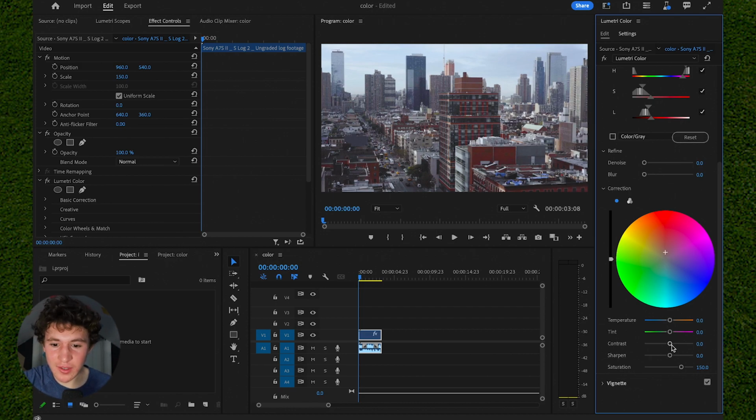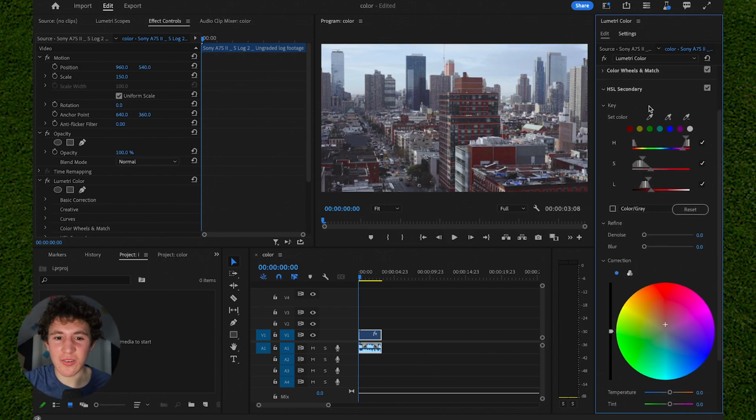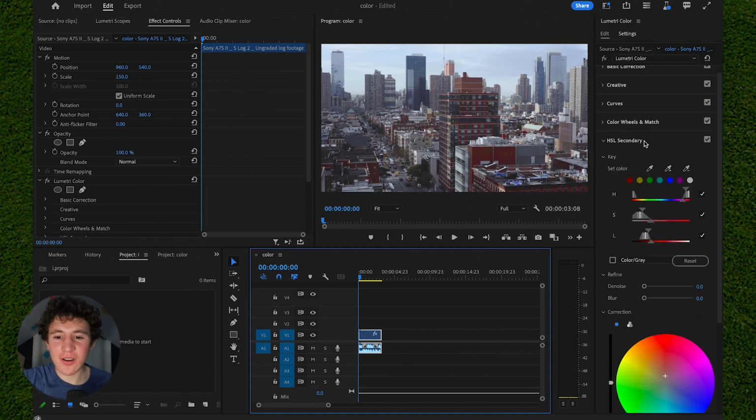Once I'm satisfied with that, I'm going to turn up the contrast just a little bit, and that is how you change the colors. You can do this again if you want to. In this case, I don't want to. I just want more of the reds in this image. You can also do that again just by clicking on another eyedropper tool and clicking on a subject that you want to change. In this case, I don't want to do this again.